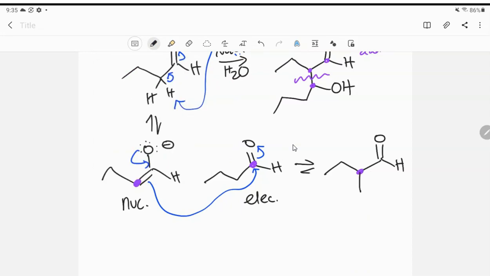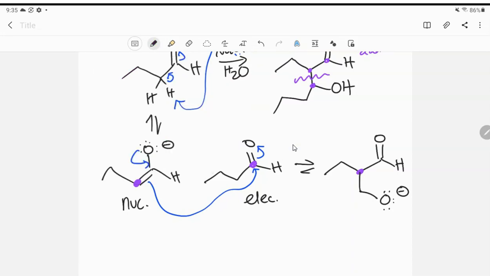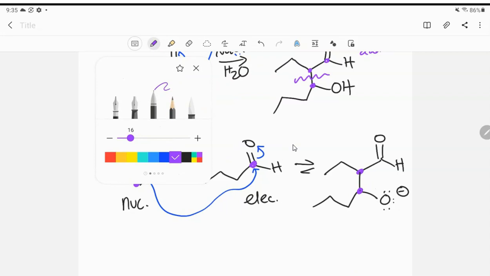So there's our new carbon-carbon bond. We have the alcohol there, because that's what used to be the aldehyde. Actually, I guess it's an O- right now. And then we have the rest of the molecule. So we had 3 more carbons on the other side, so 1, 2, 3. And then I'm going to draw the other one as purple so we can see that's our new bond that's formed. And then we just need to protonate it.